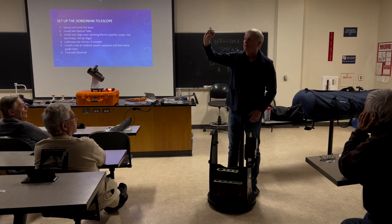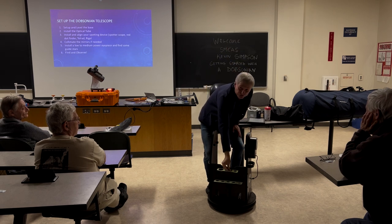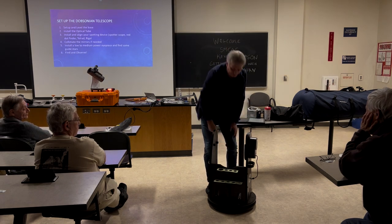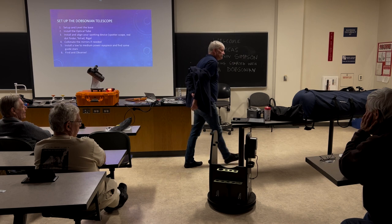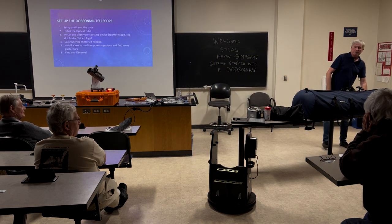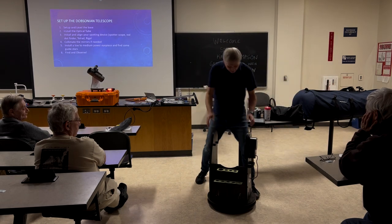This probably cost me $1. I have a couple more expensive ones, but this one fits right here, and it's there when I take it out of the case. And I put it right there, and if you want to, we can now make this more interactive. Come on up here and look at this, because we're going to take this apart. We're going to take this out of the bag, and we're going to start putting it together. So I put that there, and then I level this.